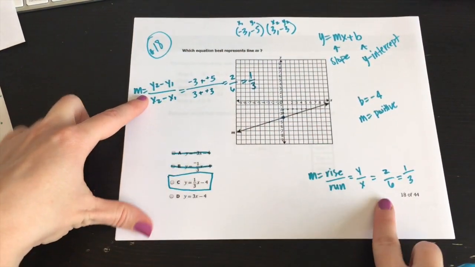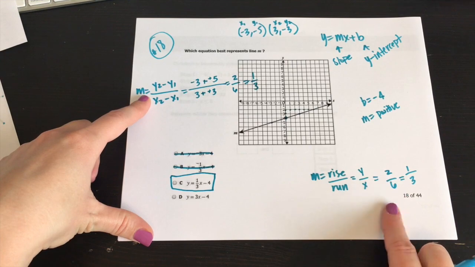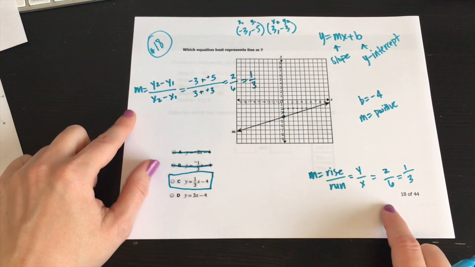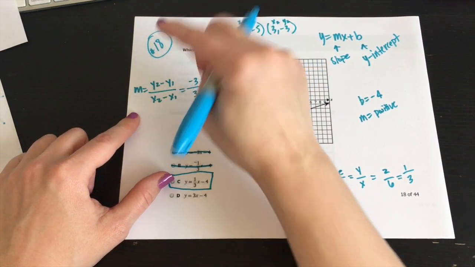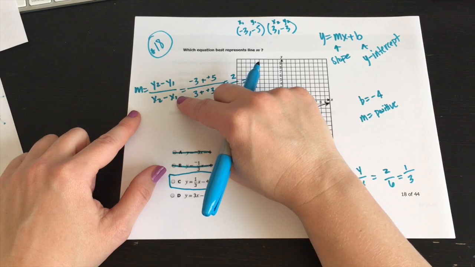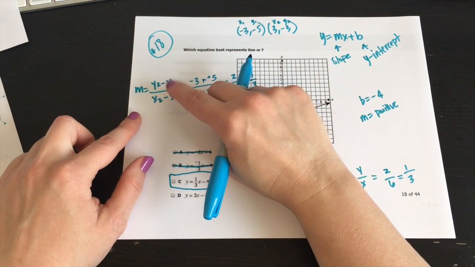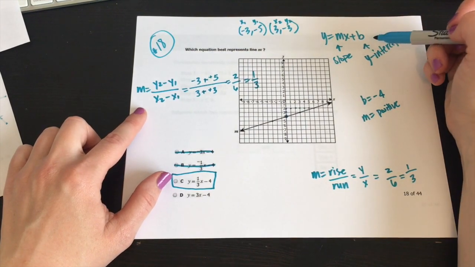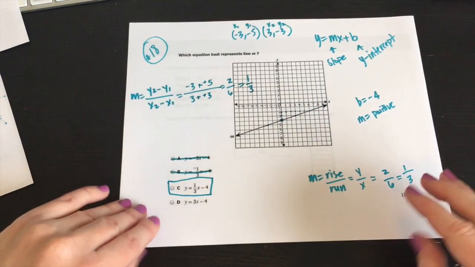So 2 different ways to get slope. Obviously, this one was the faster way. It's important that you know this equation. Just doing this one test, we've already seen this equation twice. So I would definitely say you need to know this equation. We've already seen it twice on this one test.